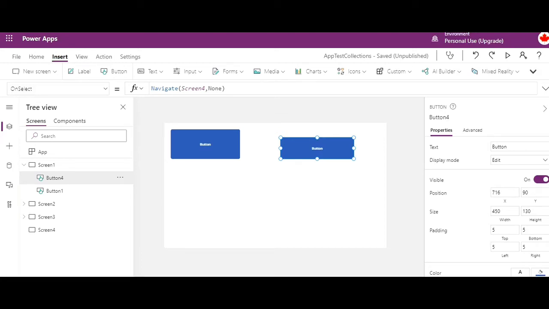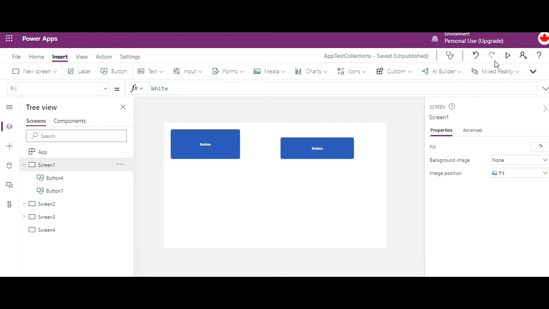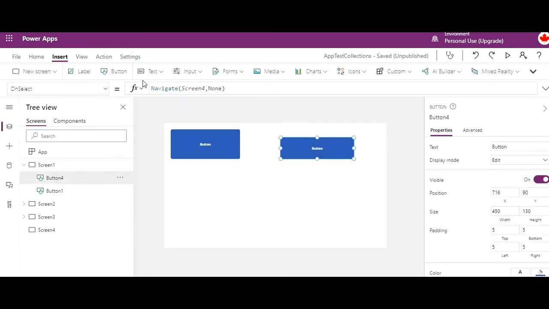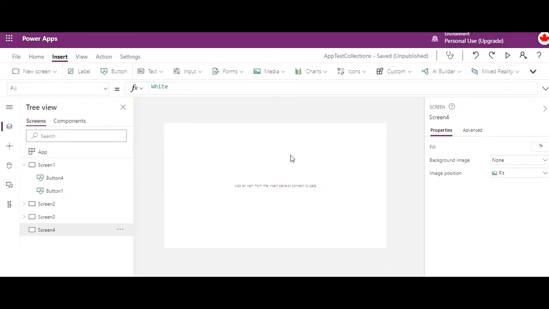So guys, in this video I'm going to show you how to use tabs in your Power Apps and other relevant features. This is going to be a very easy process. I'm going to start from scratch. In front of you I've opened a screen and I have a button. For this button I have just an action: navigate to screen 4 and do nothing. Let's run it and go to screen 4. This is the screen where we'll have the actual action.